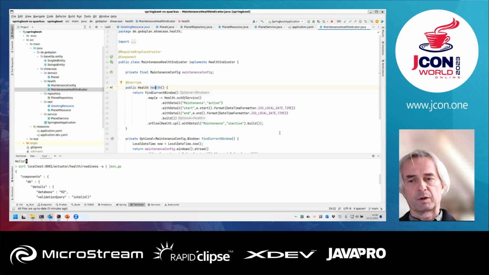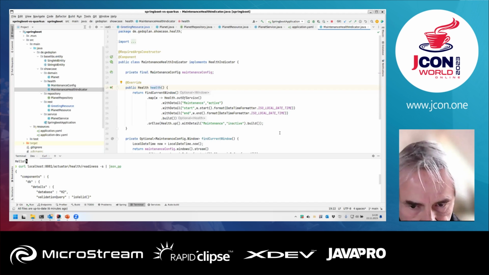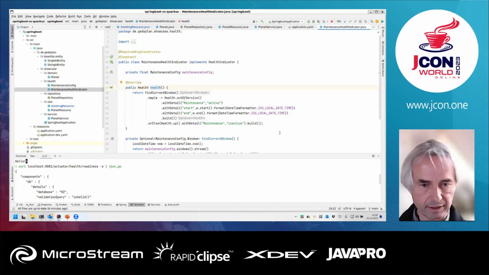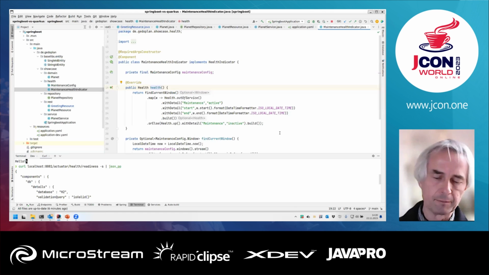And you can specify as many health check indicator classes as you wish, and they will combine by AND in the end. So if all those checks are up, then your overall status is up. If one is down, your overall status is down. So it's quite easy to extend your health checking with custom code, like our health checking maintenance window thing.